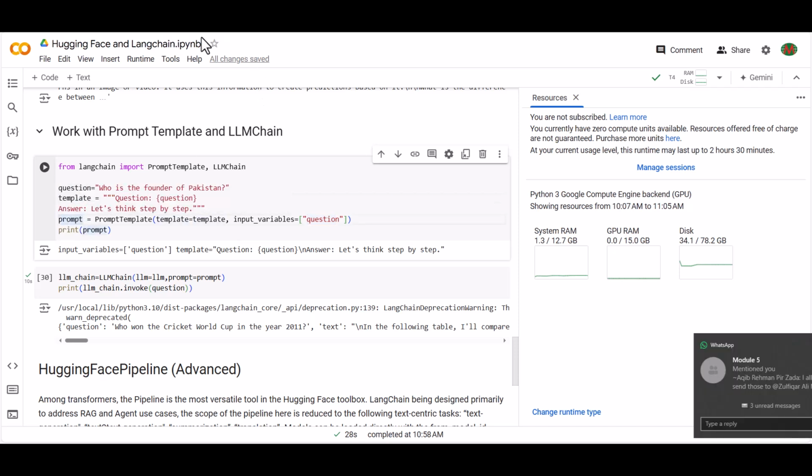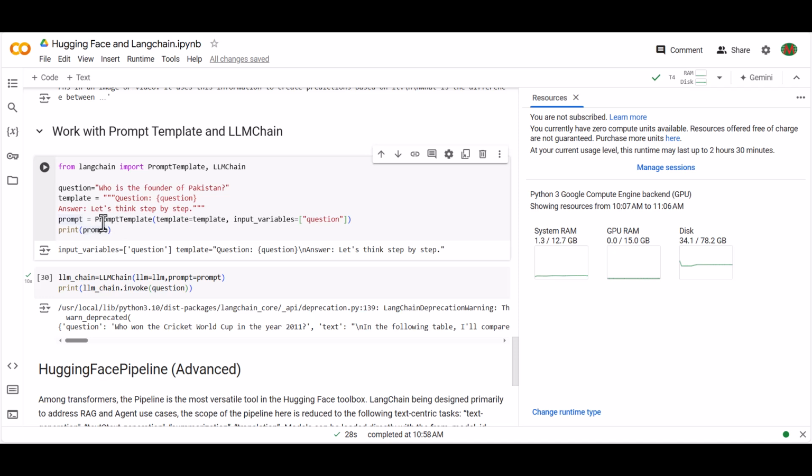In this prompt template, I will use a parameter template, which is over here, and the input variable, which is question. Using these two parameters, the prompt template will be generated. And then I will print that prompt. This technique of generating the prompt in a customized way is in LangChain.